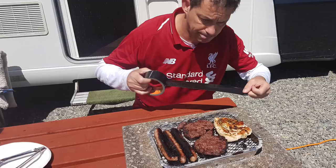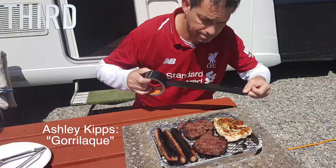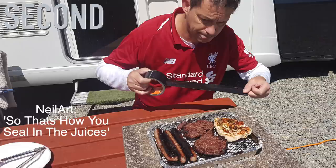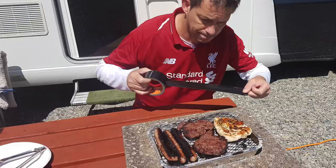So yesterday saw the start of Caption It. We'll show you a picture and you've got to come up with some funny captions and we'll read the best ones out, and give you another one for tomorrow. Yesterday's was a picture of me with some Gorilla Tape over a barbecue. In third place was Ashley Kipp's "Gorilla Q". I thought that was pretty clever. Second place, Neil Art said, "So that's how you seal in the juices."